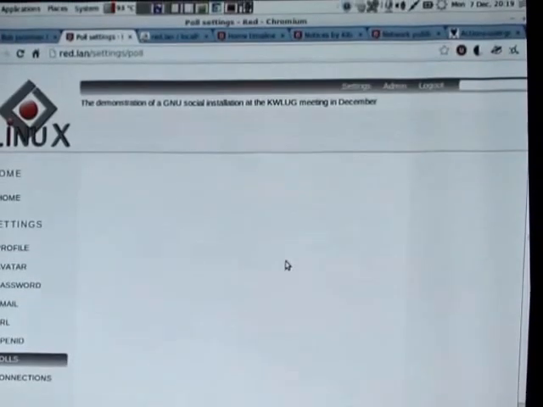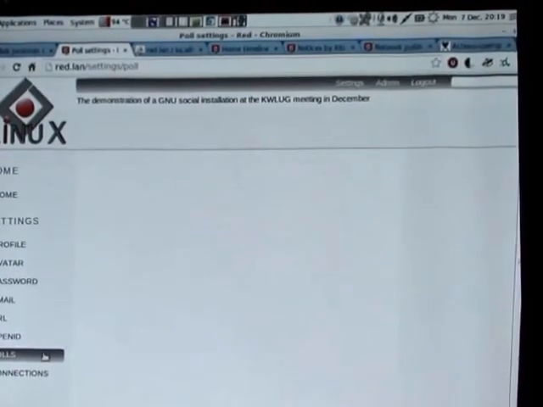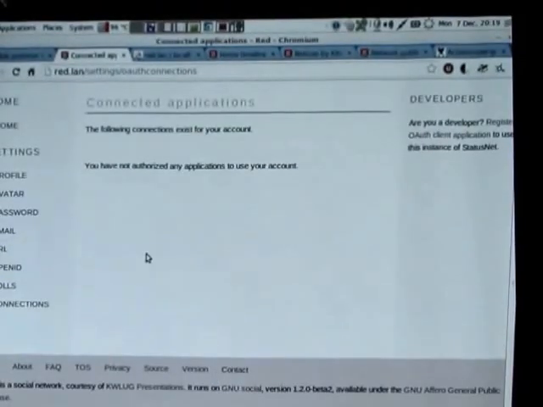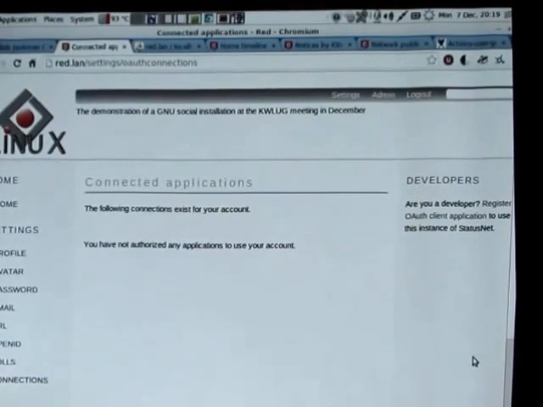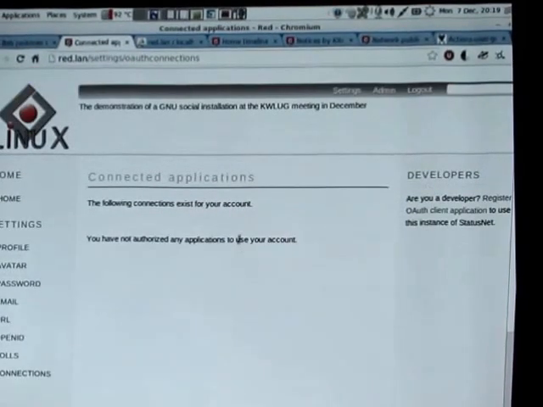And finally, the polls plugin is not showing anything. I don't know why that is. And connections. If you connect to other accounts, for example, there are plugins for Twitter, the Twitter Bridge. There's a plugin for Facebook. There are other plugins that you can get. Those listed connections would appear here. It gives permission to Twitter to access your stream, and gives you permission to access the Twitter stream. Those things will be controlled in the panel here if I had any of those buttons enabled and configured. So, that should be enough for somebody to get started.